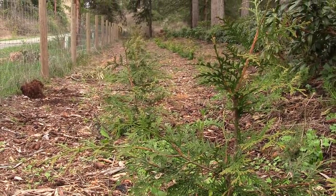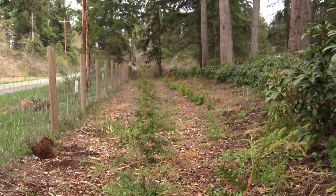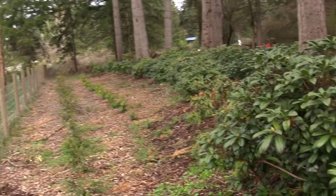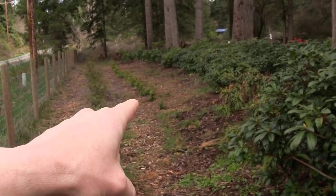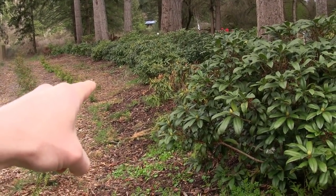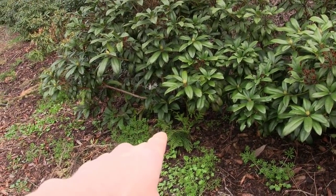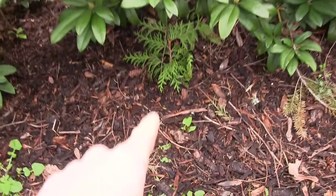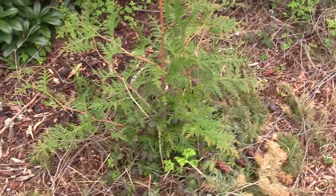I actually decided to do a double row of these guys out in the landscape here because I really want to block the road next to us. You can see in the background there I've got a second row planted and I carried it all the way down. These guys over here were the same batch as these but I've had them in the hoop house — you can see they're a little smaller and a little more lime green since they've been protected. Then these smaller ones trail off along the front, and we're doing a whole other row behind this initial row.